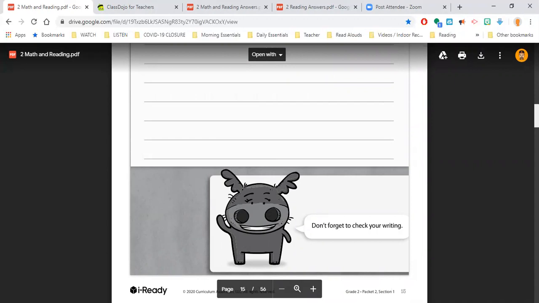Okay, that is your reading lesson for today. So make sure you do it well. Remember, it's both the process and the final product. So don't try to hurry through things. Make sure you do it well. Keep your brain fresh and ready to go and do your very best work.